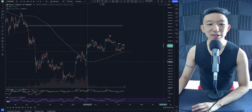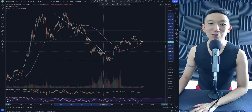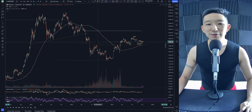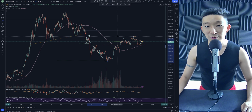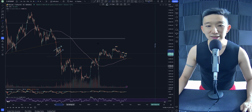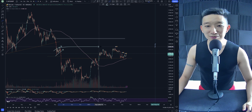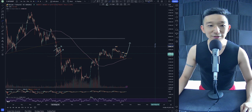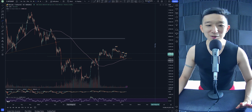What I mean by that is, on all the way down, Bitcoin only had one bearish chart pattern, which was the most obvious one. And after that, we got a rising channel. We zip down. We have yet to take out the highs of the rising channel. Almost there, but not yet. If we were to push higher and take out the highs over here, then I think that we are on our way up.